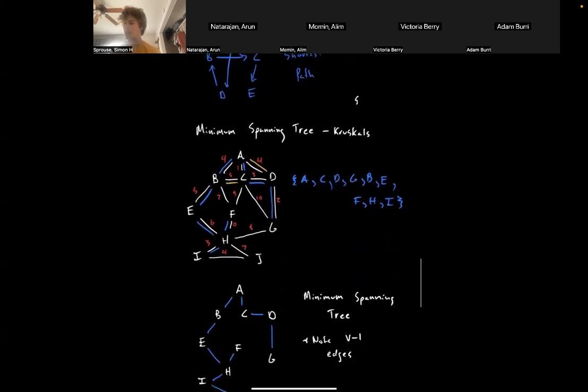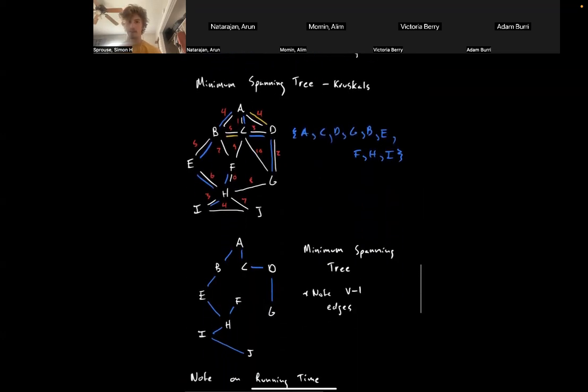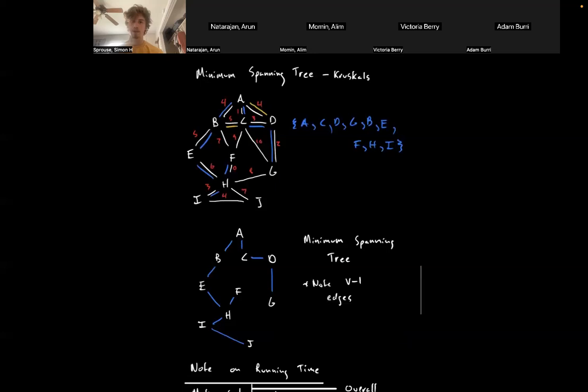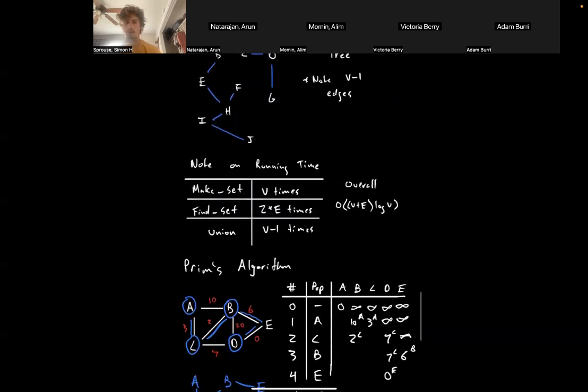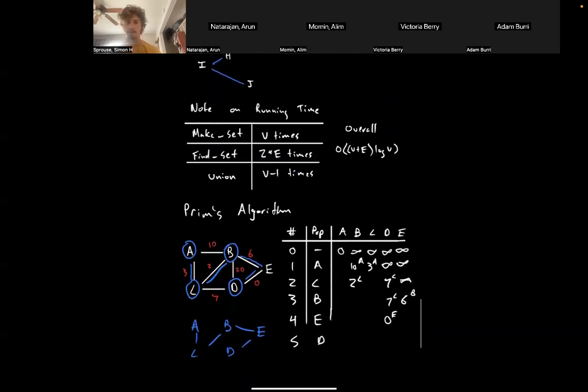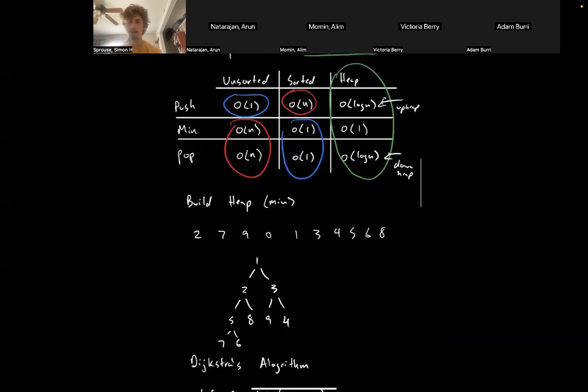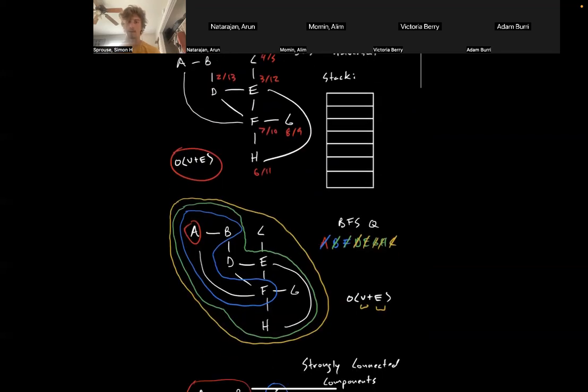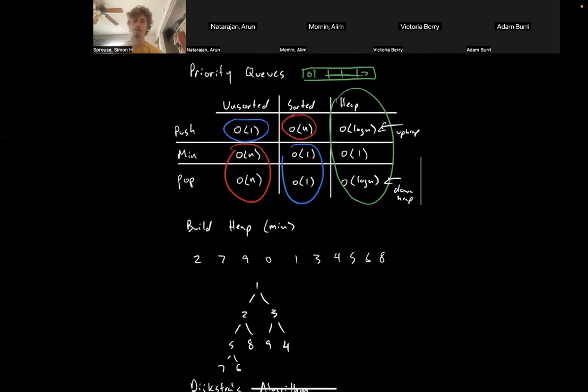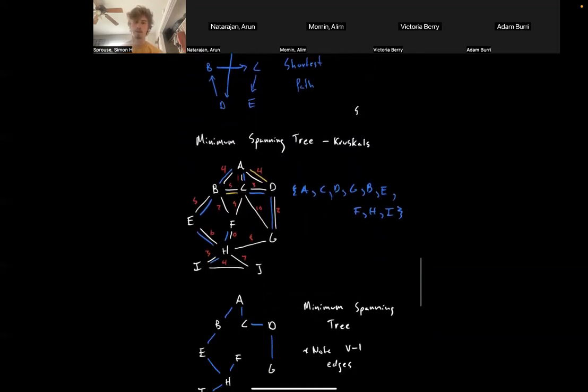And then Kruskal's algorithm uses disjoint sets to find the minimum spanning tree on a graph, and Prim's does the same thing. Okay, well, that's all I had. I think that's pretty comprehensive. This might not be everything you're going to see on the multiple choice, but I think it's a really good start.